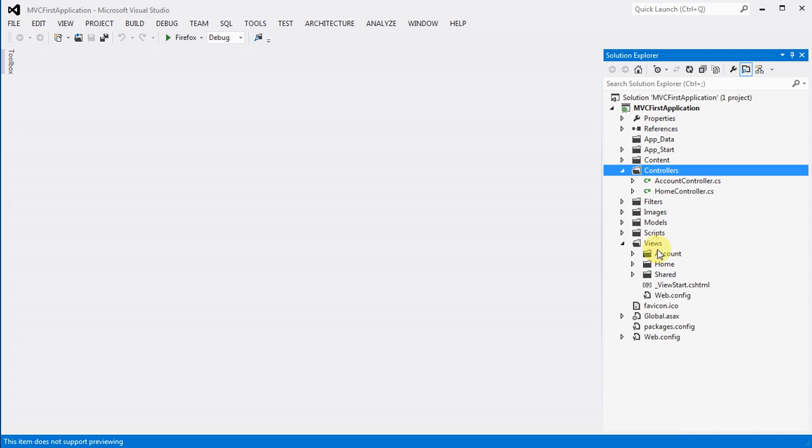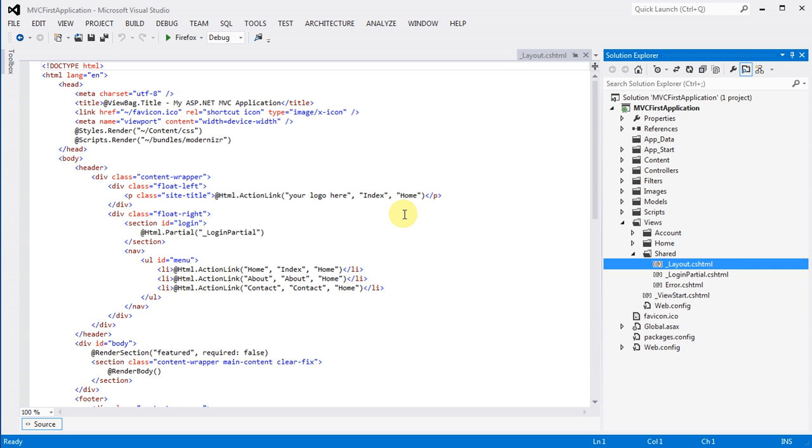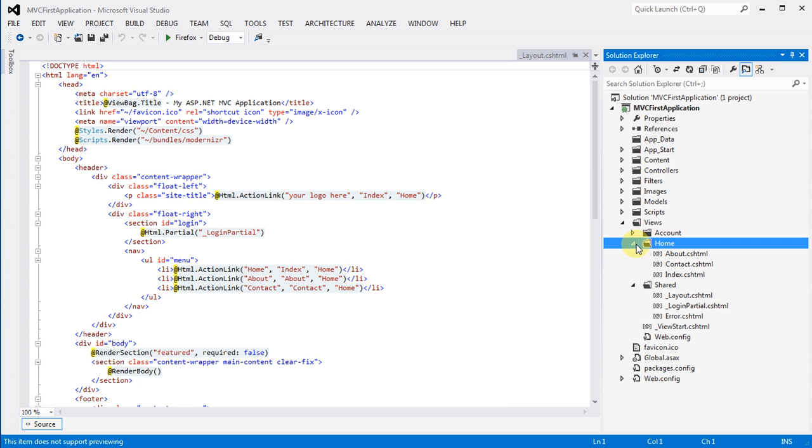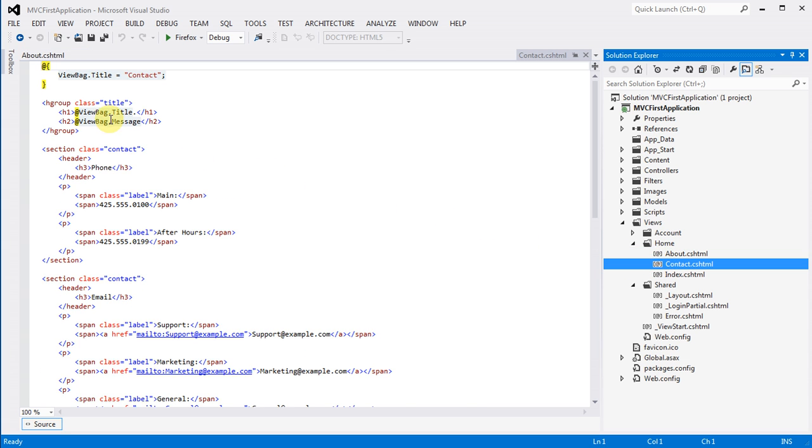So all this view design is set up in the shared layout folder. If you remember, in a web form application we used a master page. Likewise, in an ASP.NET MVC application we use a layout as a master page. Whatever we set up in the layout file will show everywhere. Wherever we select the layout as our master page in a view file, it will show up that design in every view.